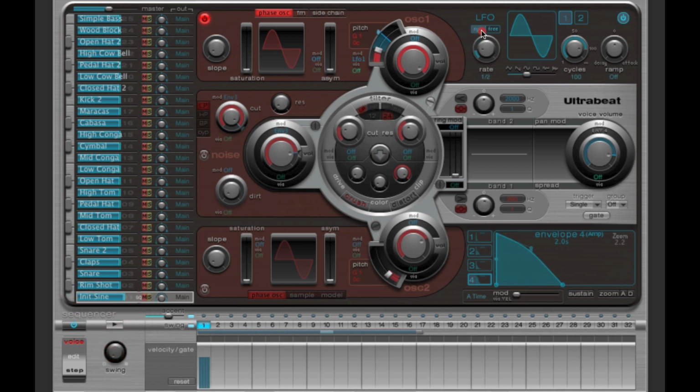Okay, but it can also be put in sync, and then you get all the usual times, just like if you're syncing a delay. Whole notes, half notes, quarter notes, 8ths, 16ths, 32nds, 64ths, etc. And dotted and triplets for those as well. So if I put in sync my rate to quarters, this wave shape is going to wobble the pitch from red to blue, red to blue, red to blue at a speed of quarter beats, giving me a four on the floor pitch wobble.